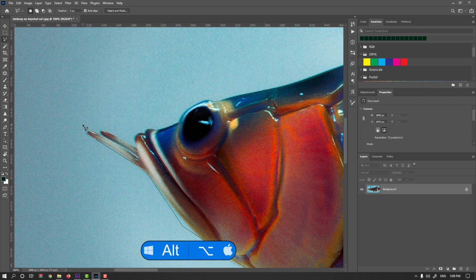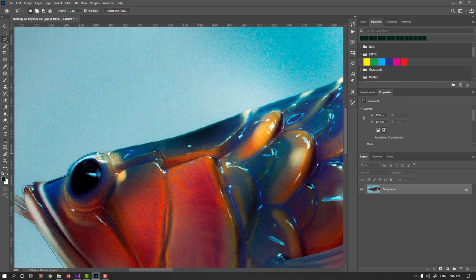So simply if you hold the Alt or Option key, it will switch to the lasso tool. Simply start dragging, you see? Now I could release my mouse anytime I like. For example here. Now continue drawing. Click, click, click, click. And selecting. Alt, so it is lasso. Release the Alt, it is polygonal lasso.